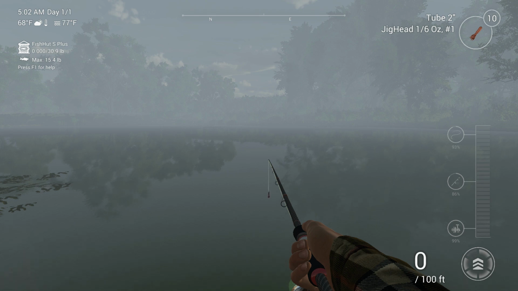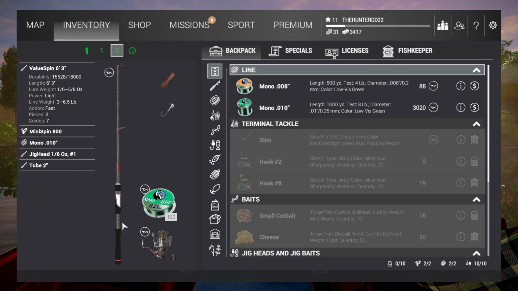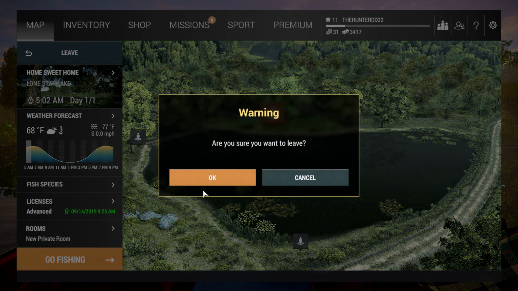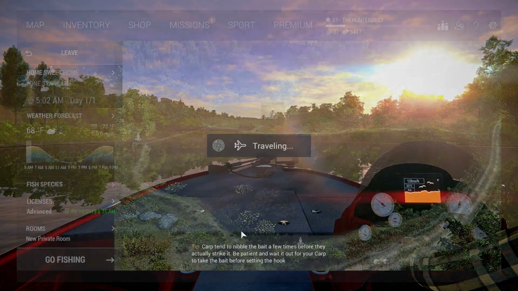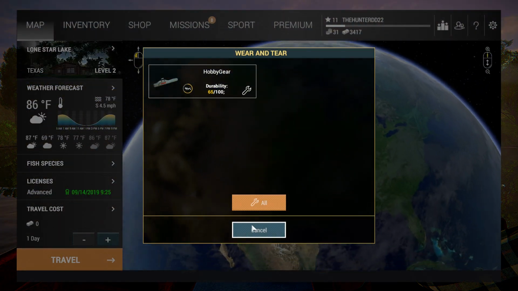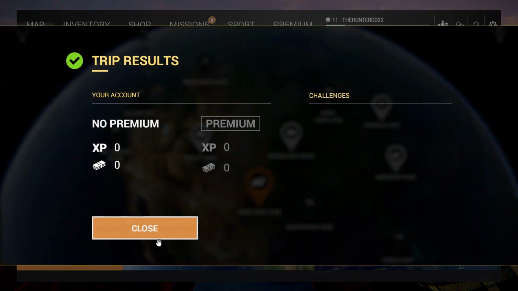In order to get what you really want, you need to hit escape. You need to go back to the very beginning. So you want to leave. It's okay, we didn't pay anything to get there anyways. And once you get back home, this is where you can pretty much get whatever you want.